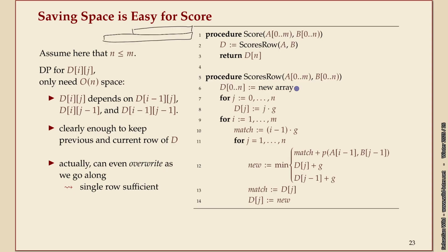We have a single row, and depending which index we're currently in at the iteration, the entry is the current row or the previous row. You have to be a bit clever with keeping the match entry, which is the one that you're currently overwriting. So you have to keep it from the previous one in a local variable. But my point is, conceptually, the two lines would have been fine, and that is trivial to do. Right? There's just no point of keeping the two rows ago in memory if you only care about the final edit distance, the bottom right entry.